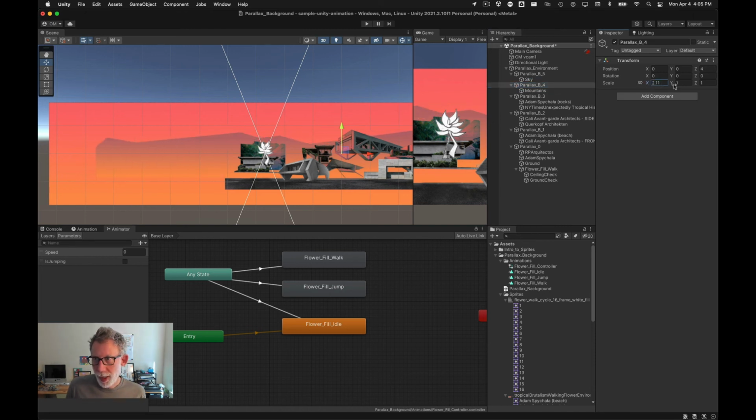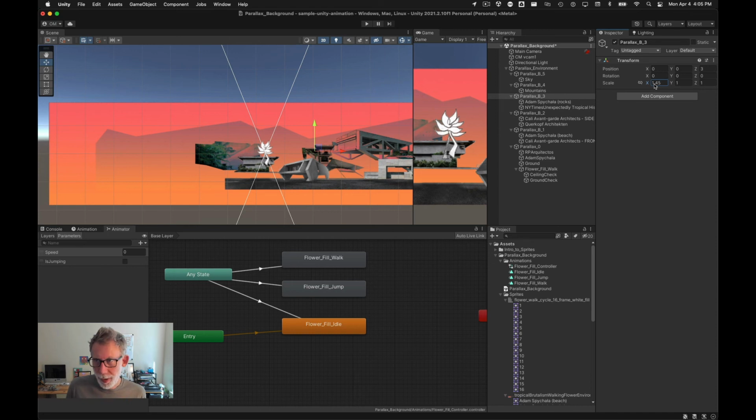And for the mountains, I'll scale them. I'm sure there's some kind of piece of math here that you could use to scale these. The mountains and the sky were not recognizable objects, but everything else will be.